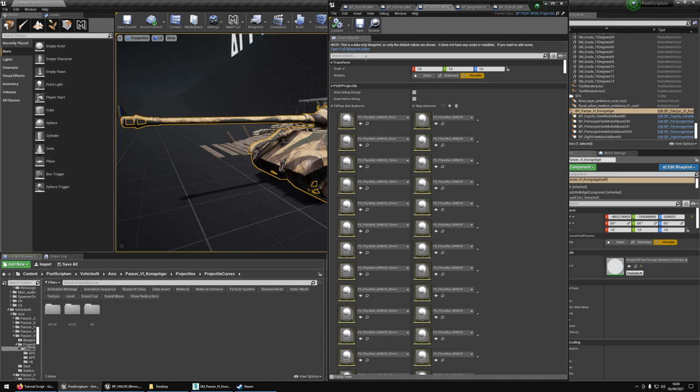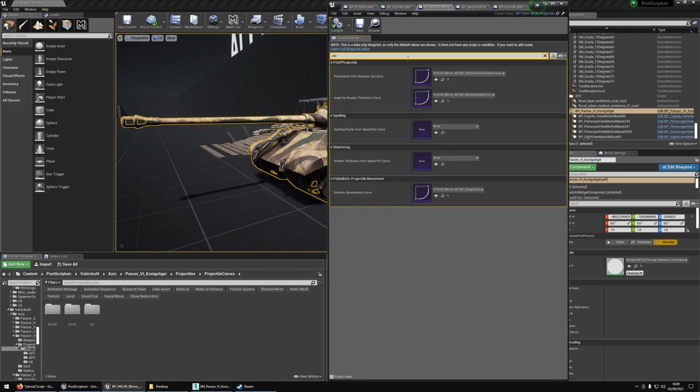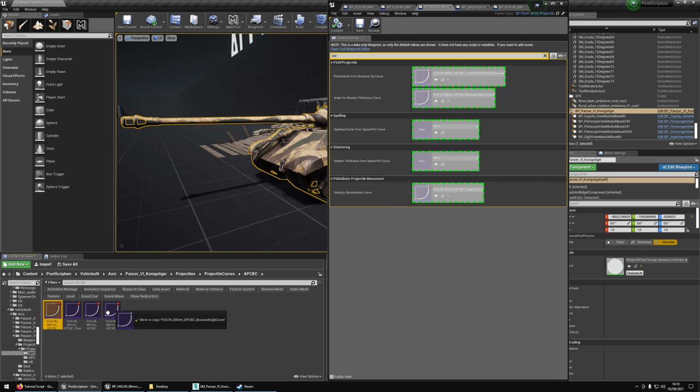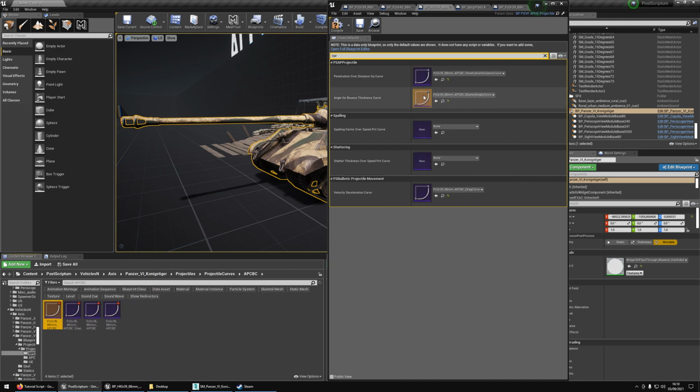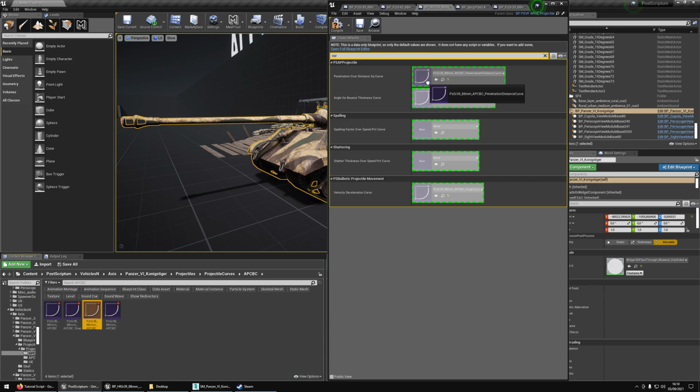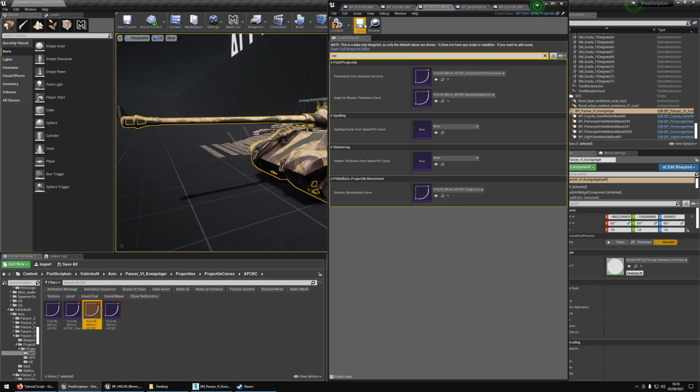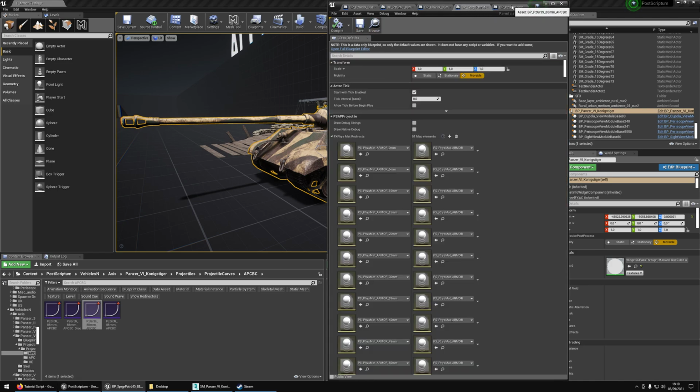Then HEAT. I don't have one, because the HEAT is using another base, and all of these curves use the default one. The way the projectile is going to behave is different, so we can disregard this, or we can plug in the one from the APCBC. So we can plug in the APCBC, but again, the behavior of that curve is going to be used differently. So okay, this is the drag, the penetration distance here, and there is no shattering on such a shell, so we can save this one and move on. Then we have the, oh yeah, that's the old one. We'll need the HE shell next.